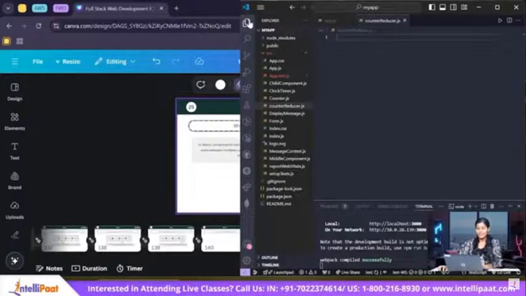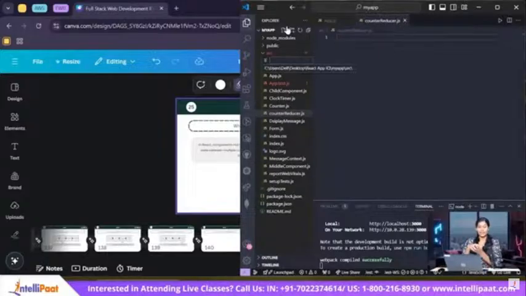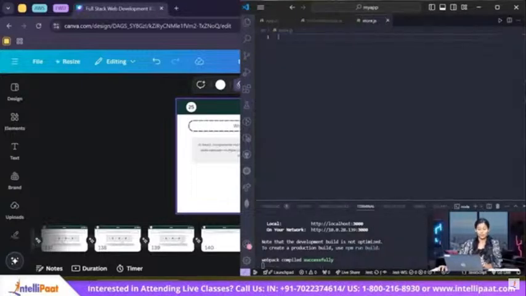Now, Redux has this particular feature where it collects all the resources and puts them in a common warehouse. And that warehouse, that particular store, is being guarded by a manager. There's a manager for the store who makes sure what kind of resources to give, and when to give. So that is this counterreducer.js file. Next, you need to create the main file where the warehouse will be stored. So let's create that. That is our store file, store.js. That is called a store in Redux.